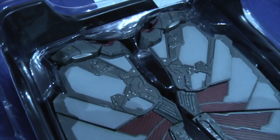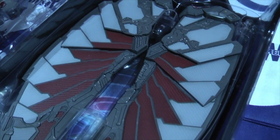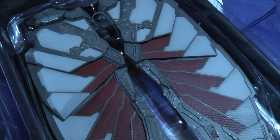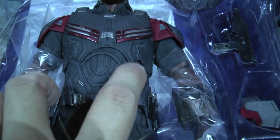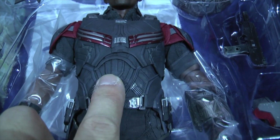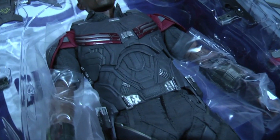The design is obviously different. The colour is again different to the Winter Soldier version. You can obviously see that in the photos that I showed earlier. The articulation has been improved, and one extra feature that has been increased, which I think collectors will really like, is that this ab section here can twist. It's almost like an Iron Man section where the upper portion is flexible, the lower portion has a twist to allow for more posing options.